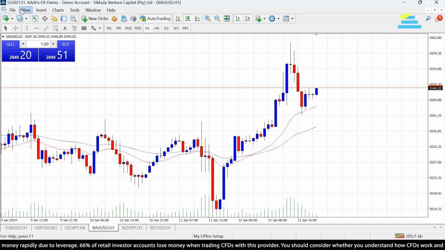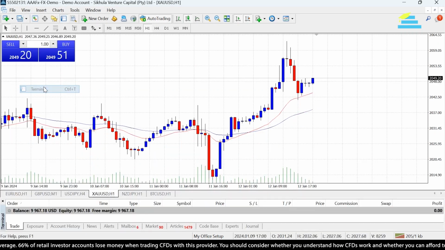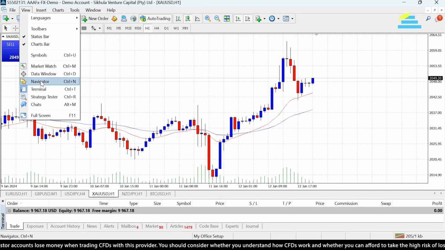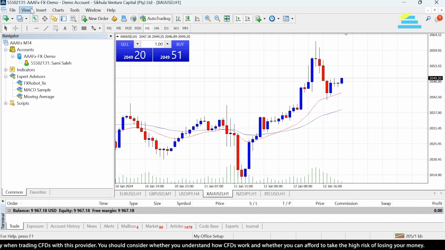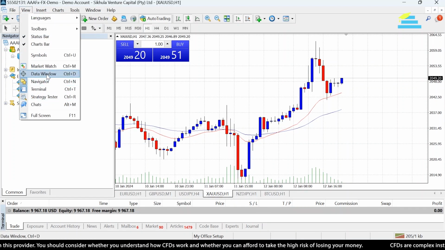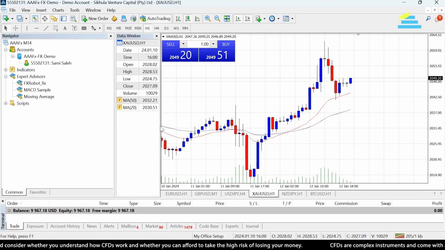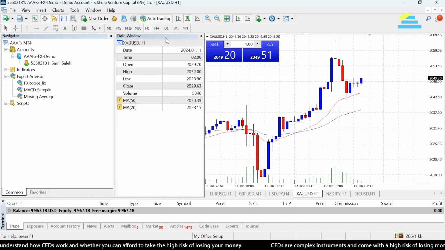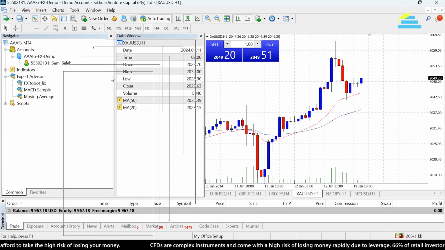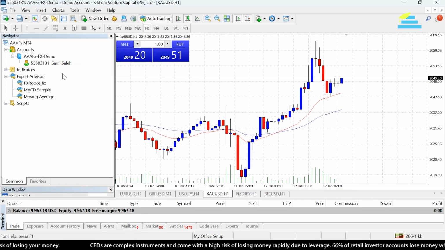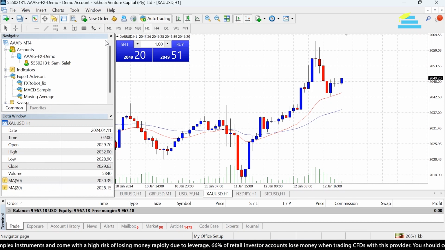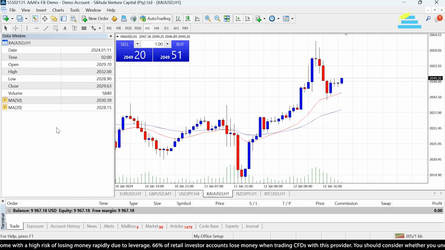So a very easy way to customize things is just go to View, you can click on Terminal, you can see the different windows if you want the data window, and then obviously it all pops up to how you like, but you can also move things about. So say the data window, you don't like it being here, just click it and drag it to where you want it to be, and now it's here. I can make it bigger, and then I can get rid of the navigator window, and now the data window's there, and so forth.